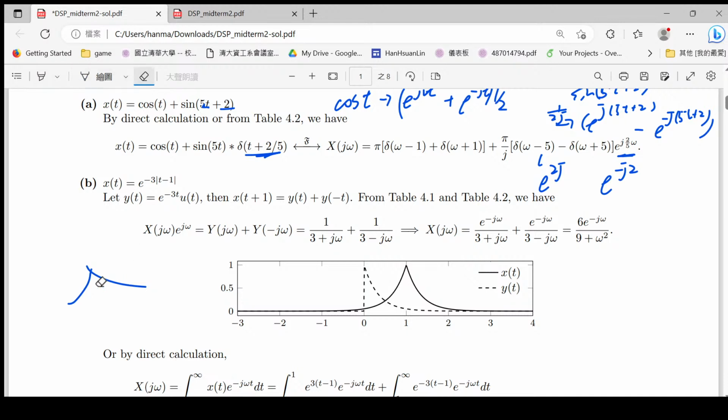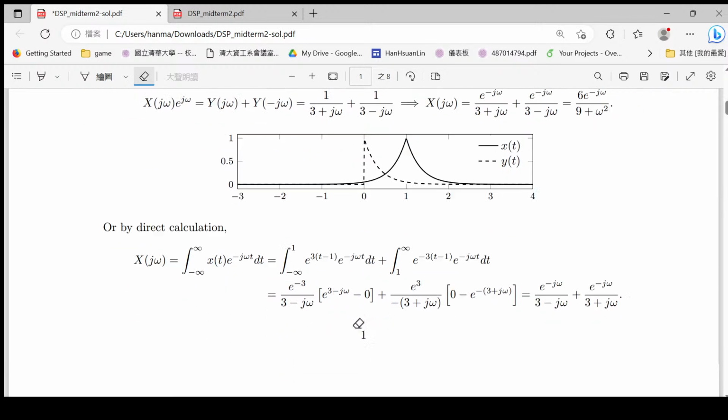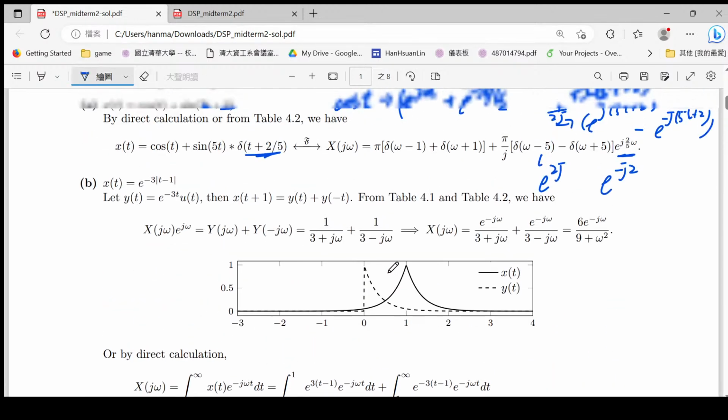So this is kind of what we do here. Or you can do direct calculation by just doing the integral, because this exponential decay integral is not too hard. But okay, so let's go through a little of the calculation. Maybe let's see this time shift. So we say is 1 decay.